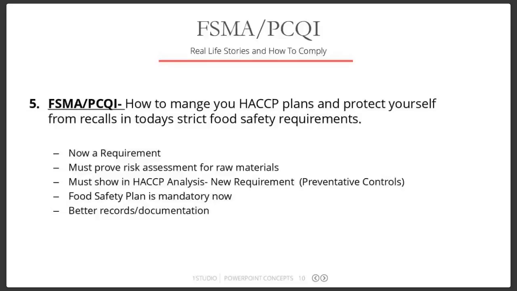So, we use a nifty software, but everybody has a different way, but Codex is the way that we use it. And we basically do a risk assessment of severity and likelihood. And we ask ourselves, with a score, can it kill somebody and is it in control at your facility? So, Matt, I will tell you that the part here that's really tricky is going back to your HACCP analysis and really dialing in that things are under control. Because if they're CCPs, I'm going to challenge somebody to say, why did you make it a CCP? It's out of control, or the government tells you it is, and you can't get away with that, right?